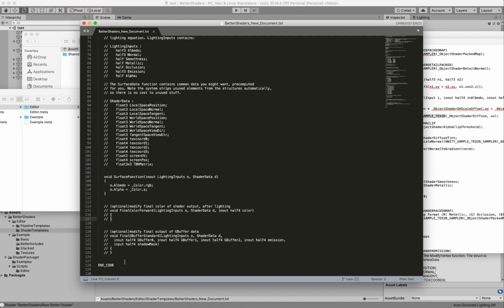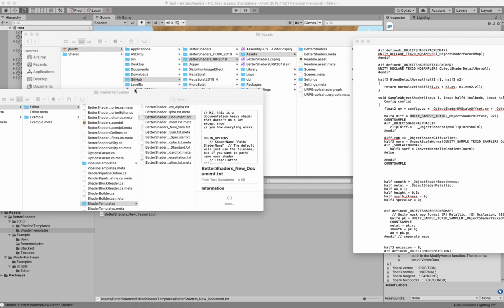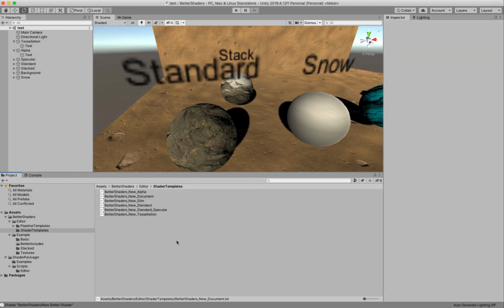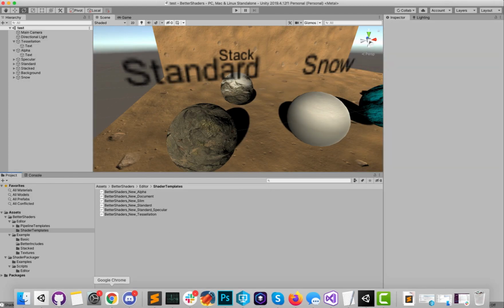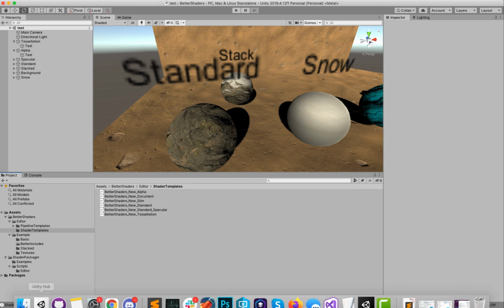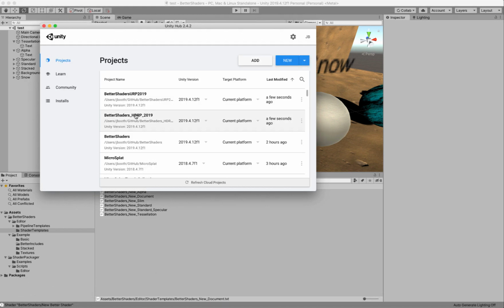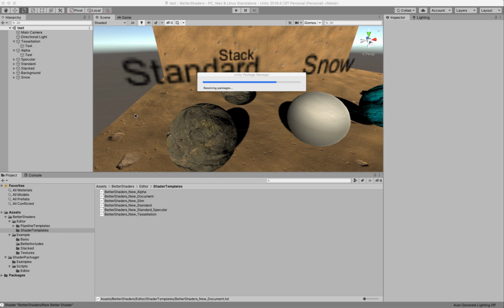And then I have some stuff subbed out here that I have not finished about final color, which is, if you know the surface shader terminology, that's basically like after you've done lighting, you can adjust the color. So if you want to do custom fog or whatever, you can do it in there. I still have to figure out how that's going to work with all the different pipelines, but that's basically the format explained for you. So if you've gotten through all that, let's show some cool stuff off. First of all, let's load this in HDRP.